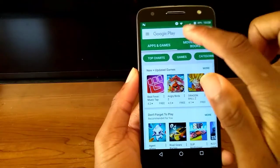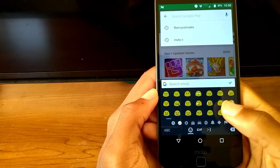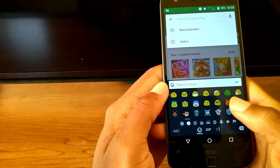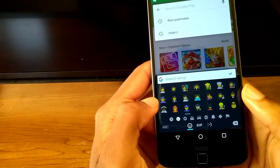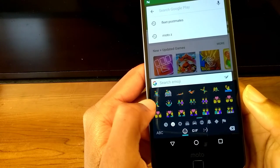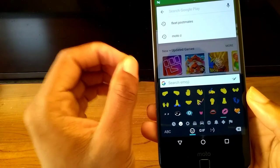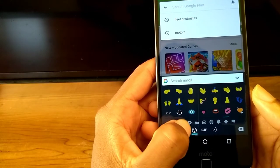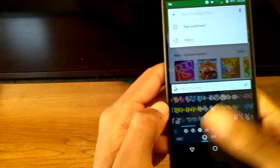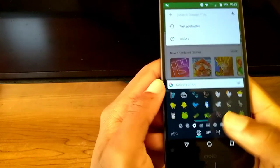Let's go to the Play Store real quick. As you can see, you've got new emojis to mess around with, if you're an emoji person. Some of them kind of just change the way they look. There's an astronaut here — I don't think that was there before. I don't delve too deep into the emojis, so I might not know which ones are new. You got a person juggling over here. I think there's a bunch of new animals — the fox might be new, there's the unicorn, the rhinoceros. So you've got the new emojis as well, which is nice.